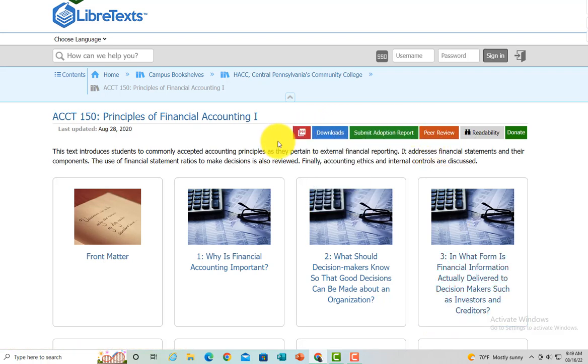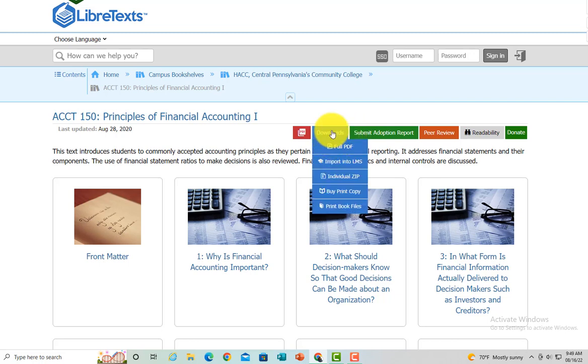Oh, here we go. You can do the PDF and print out the whole book, or you can buy a print copy right from this LibreText website.